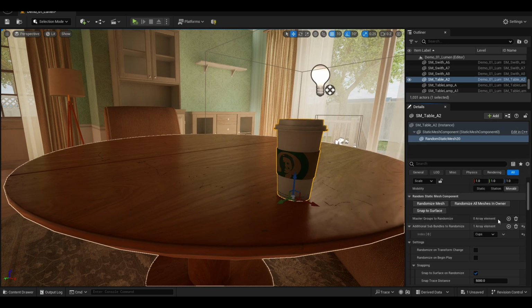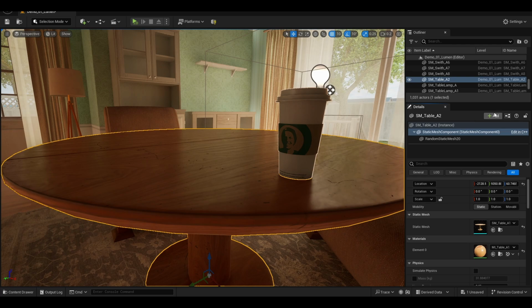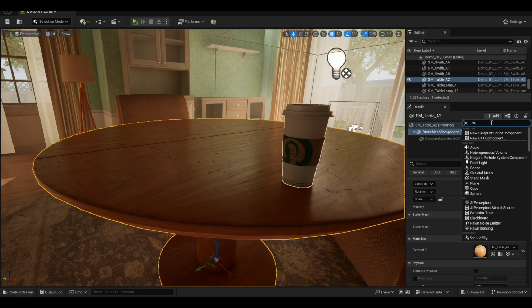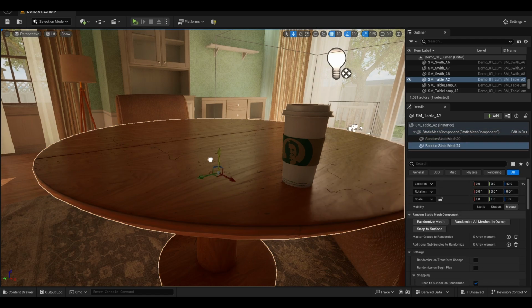So to add a new component to this, we can just go here and do add random static mesh. Place it somewhere on the table. Select the groups you want to randomize under this category, additional subbundles to randomize.